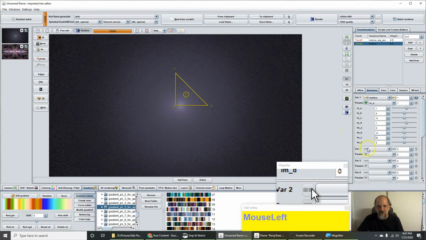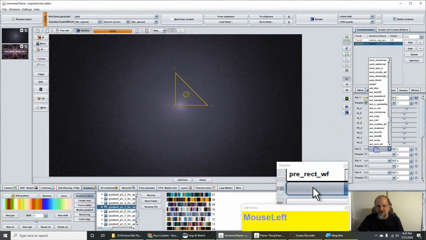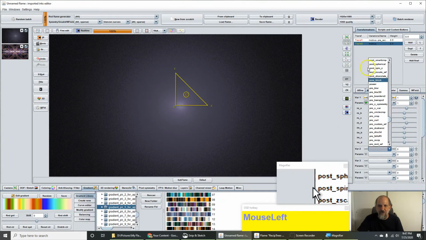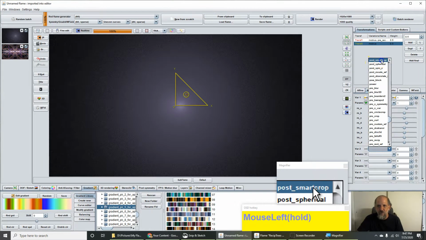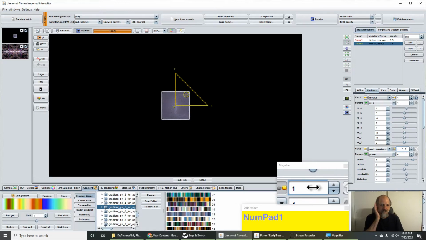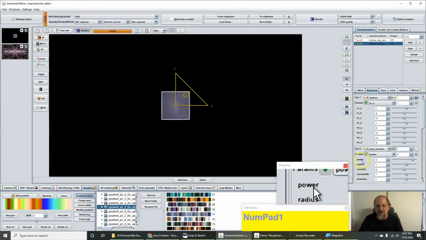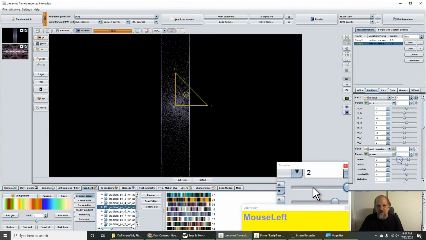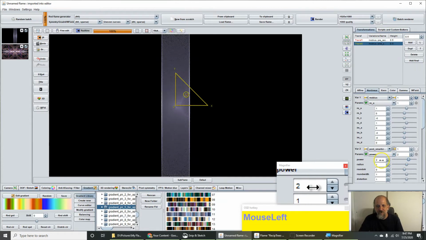Then for the variation 2 here, we're going to come up here to post smart crop. I'm going to set that to 1. I'm going to change the power here to 2.